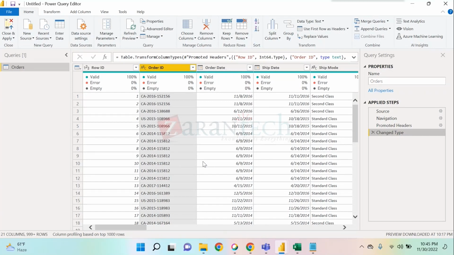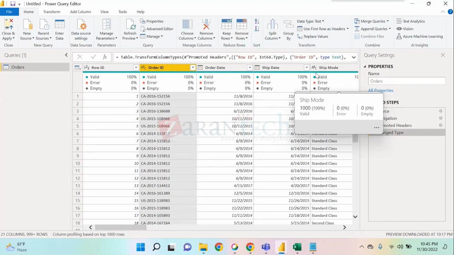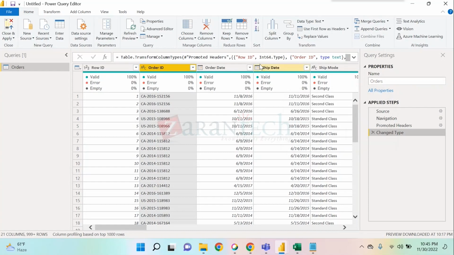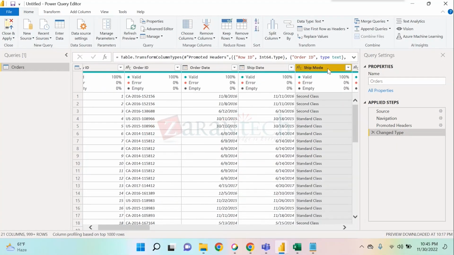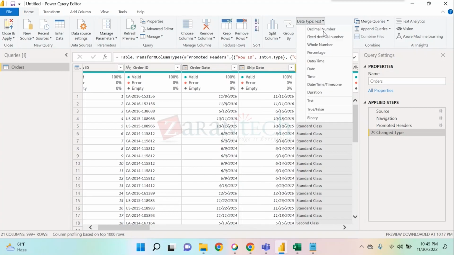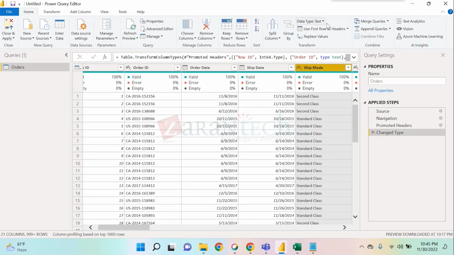All right. Now the next step is data type. It's simple. What is a data type? We have already seen. You can directly change it by clicking over here, or you can select this and choose from here. Data type is just to change the data type of a particular column.